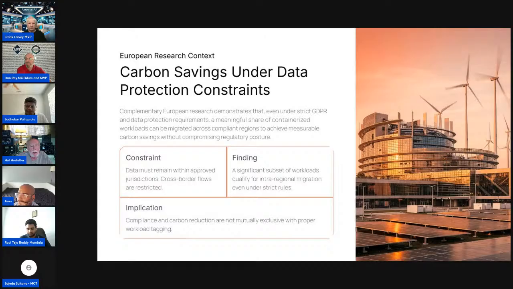So as you can see, these are data protection constraints. Some of the data laws prevent us from migrating the workloads out of the region.